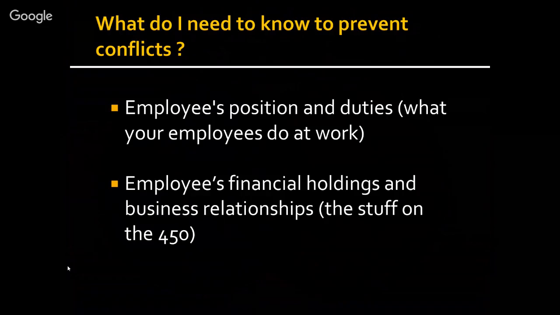So as we're looking for that nexus between the employee's duties and their financial holdings, we need those two pieces of information. We need to know what it is that the employee does at work, and we need to know what their financial holdings and business relationships are. So that's where you come in as a supervisor or other intermediate reviewer. You know better than anyone in the ethics office what your employees are up to day to day, what they may be assigned to in the coming months and years. So we are asking you to bring that piece of information to the review process.